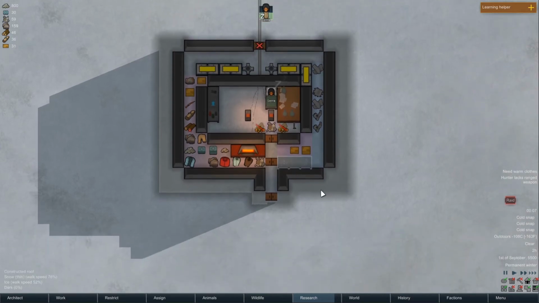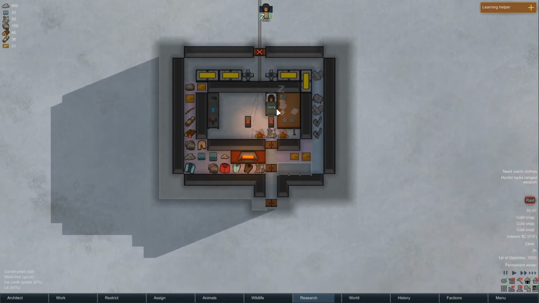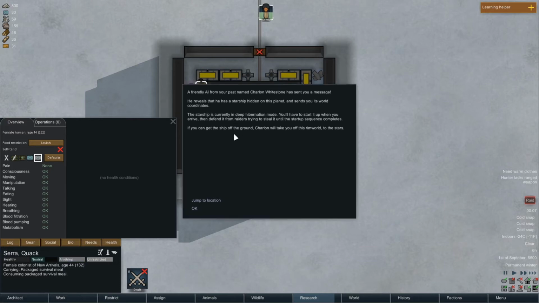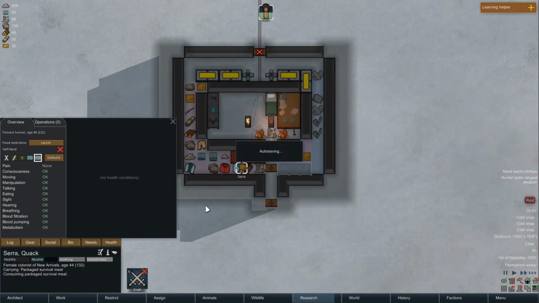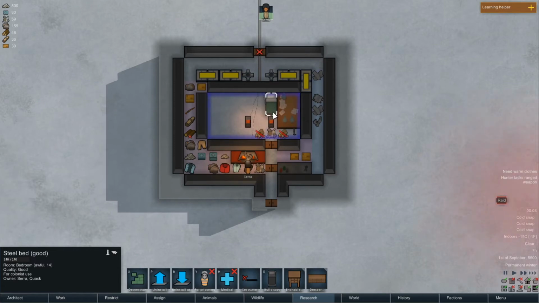Okay. Yeah, you can sleep through the whole raid. What temperatures are inside? Minus, okay. Friendly, it reveals that he has a starship hidden on this planet, and sends you currently. Okay. Now she eats inside. What's awful? 14. Okay, it's better.